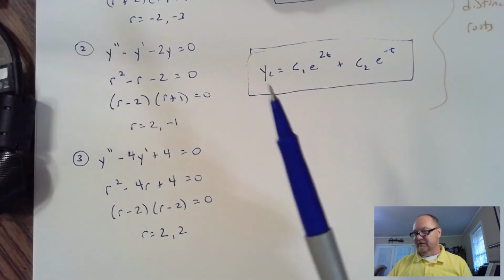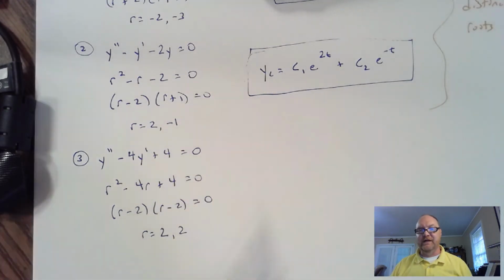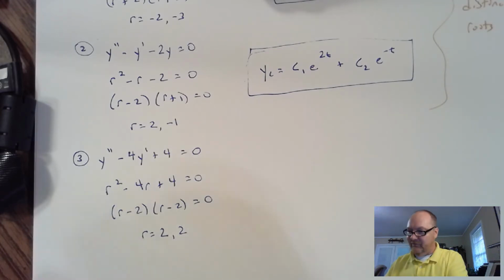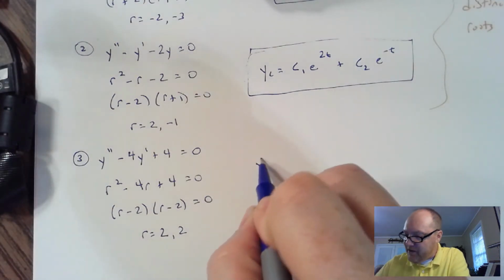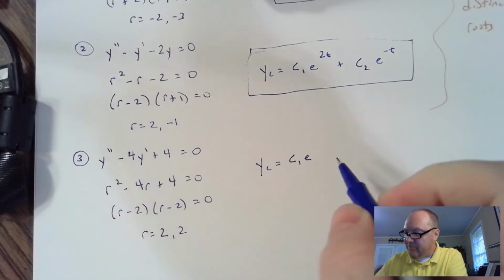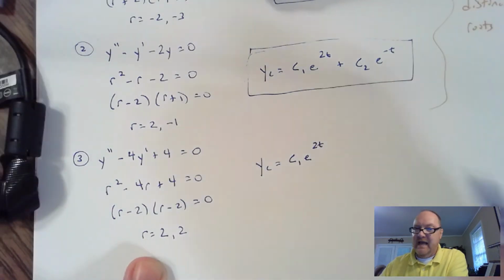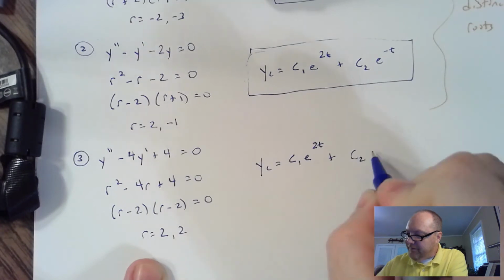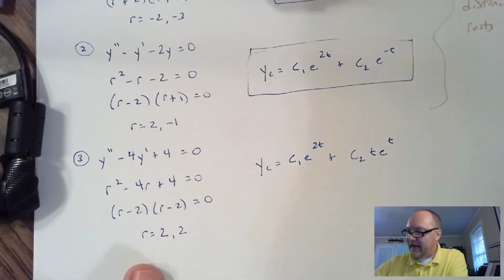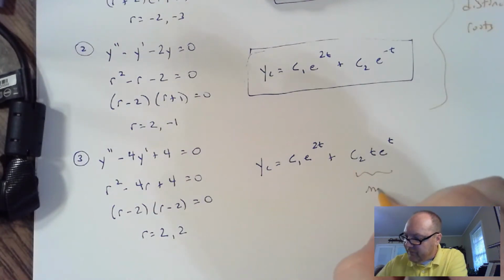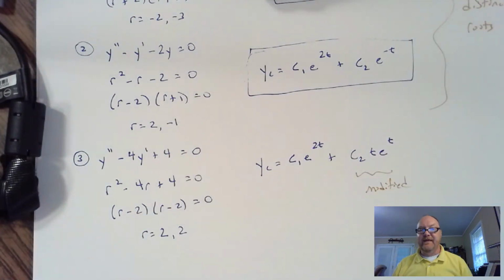I want this solution set, this y sub c portion, and I don't want to go into a whole lot of theory here, but it's worth mentioning. I want these things to be a linear combination, and I want them to produce for me 2 different possible roots, 2 different pieces of the solution. And so when we have a repeater, we just force that to happen. So my first solution is e to the 2t, and then that second solution I'm going to modify, and so this is the modified second solution, and that's just going to be the case every single time.